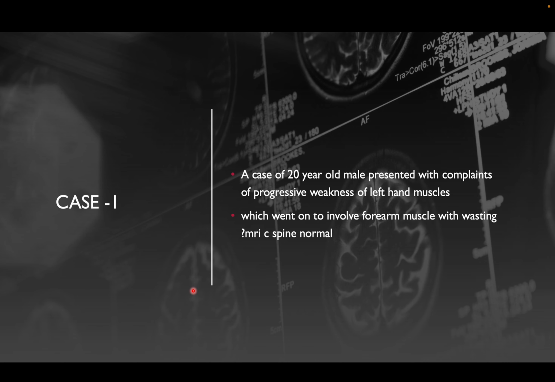Generally, since there is weakness, always look for the peripheral nerve causes, but each nerve supplies a different group, certain nerves supply flexors, certain nerves supply extensors. Here they are not telling flexors or extensors, they are telling the entire hand muscles are involved. So it's unlikely, because hand muscles are supplied by the radial nerve, ulnar nerve and median nerve. They all combine to supply the hand muscles.